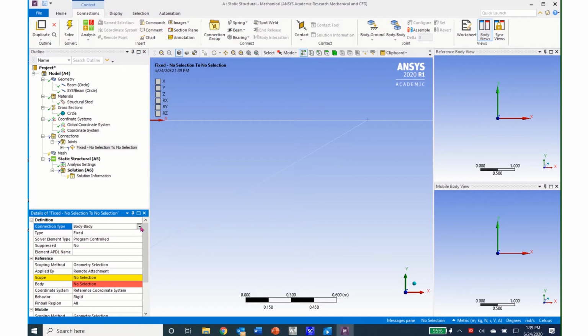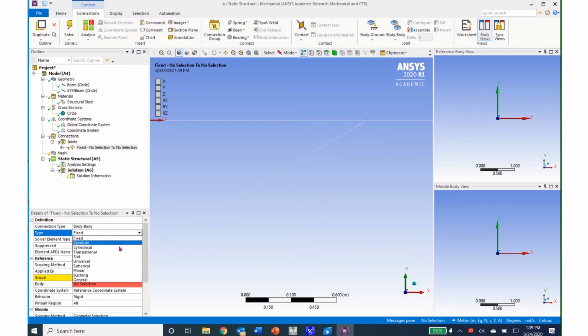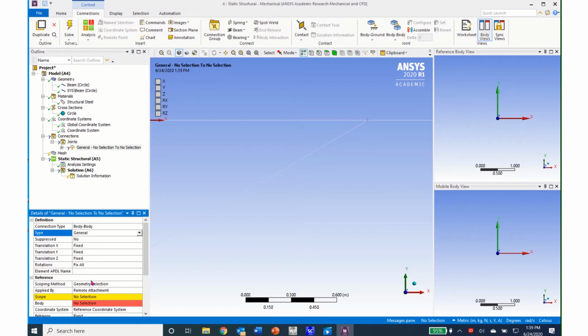If I click on here, I have the option to make it a body to ground, but I don't want to fix this body to the ground at that point, so I'll leave it as a body to body joint. I'll leave it as type general, so I'll scroll down, click on fixed, come down to general, and I'm going to put in a general joint.